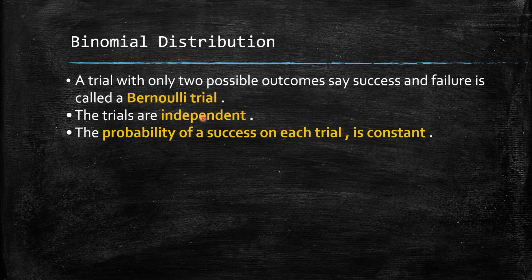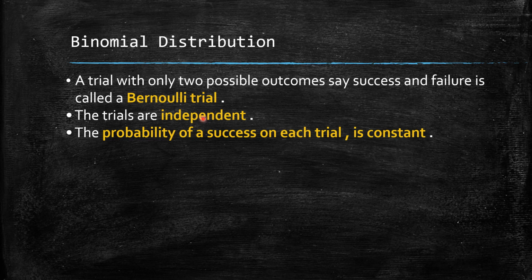And what are the possible outcomes? There are only two possible outcomes: either the card is an ace or not. So we are noting down whether the card drawn is an ace or not. If the drawn card is an ace, we call it a success. If not, then it is a failure. And what about the probability of success, drawing an ace? In every trial that is fixed, 4 out of 52, 4 by 52. Therefore, this is a binomial trial or Bernoulli trial.